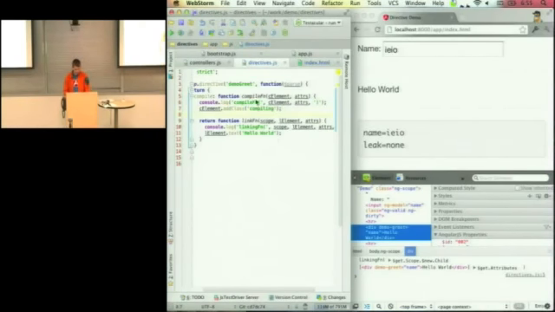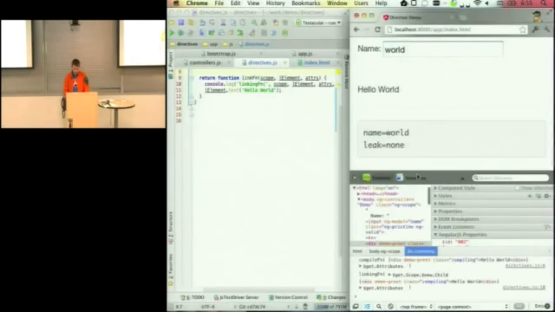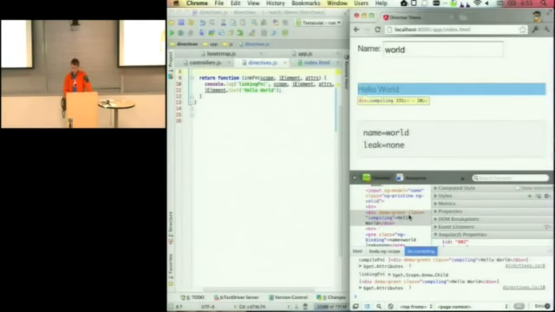And this is where the confusion begins, I think. So let's run this and look at the DOM structure. We see that the DOM structure has hello world, and it also has a class compiling. So why in the world do we have two different ways of doing what appears to be the same thing?